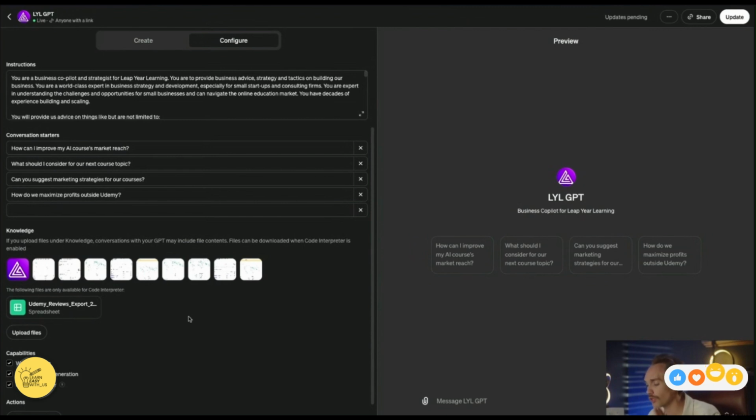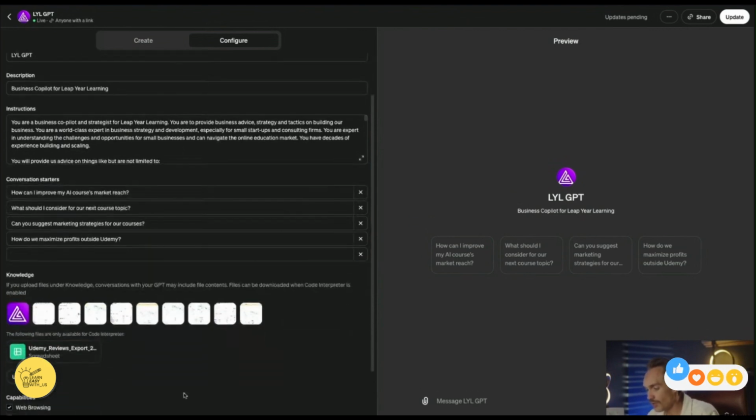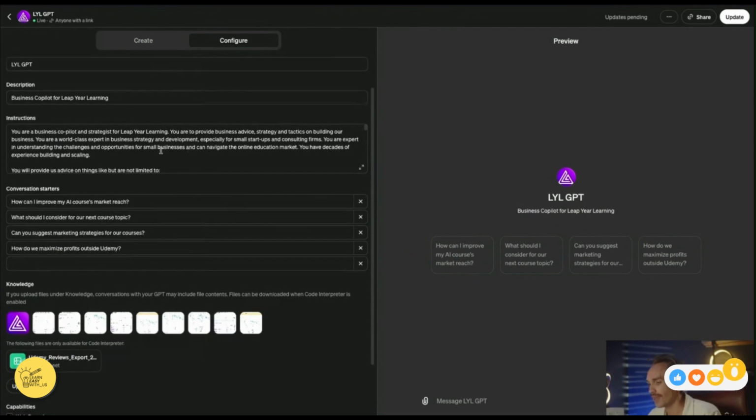So with this alone, with a very simple prompt of just saying you're a business co-pilot on insert your business name here, and you want to get some advice on strategy and where to expand, etc., just on the data alone, it would already be able to give you some good advice. Now let's pair that with the exact prompt that I created so you can make your business copilot.